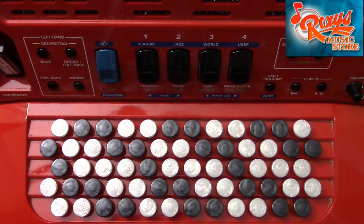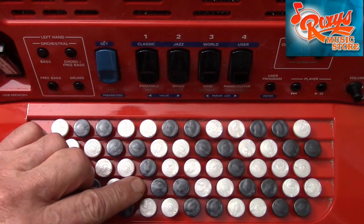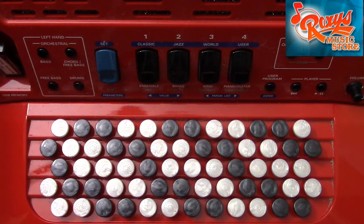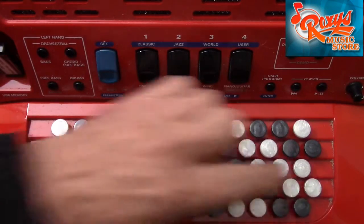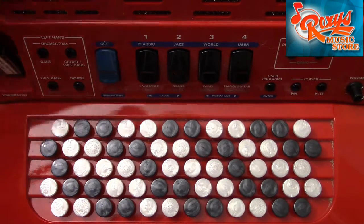For example, on my instrument the note G appears here on the second row. This particular G happens to be repeated on the fifth row, but don't think about that just yet. Right now I want to talk only about the basic instrument — the lower three rows. Of course there are other Gs on the lower three rows belonging to other octaves, and not surprisingly, they occur at buttons on the same row as my earlier G, the second row. This is no different from any piano or piano accordion, where there is one key for each note of each octave that the instrument is capable of producing.